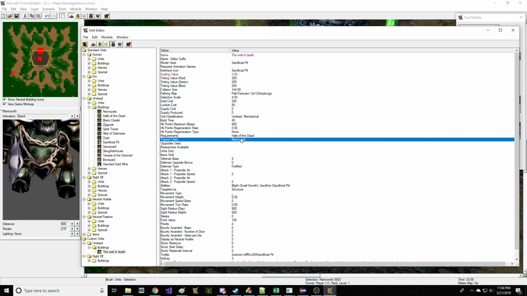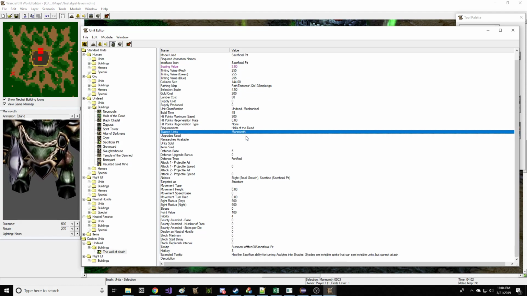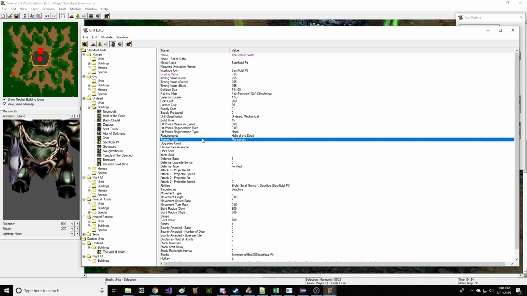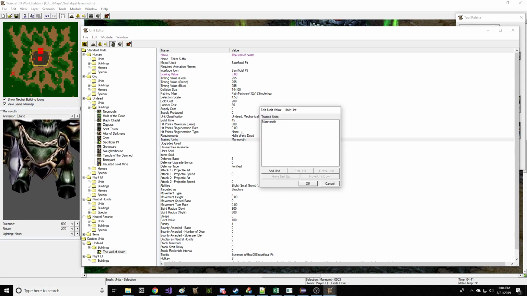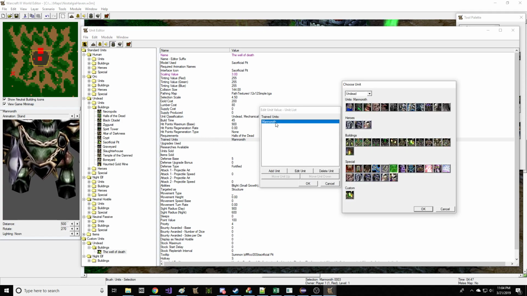So it looks like I can't train Manoroth at this thing. Maybe it needed to have like revives dead heroes or something. There was no way that was a feature back in these days, was there? I don't really remember. Maybe only an altar can train heroes. Let's try making it train other units. I'm trying to remember what else it would have trained back in the day. I feel like I was thinking it would train Manoroth, but I guess we can't do that.